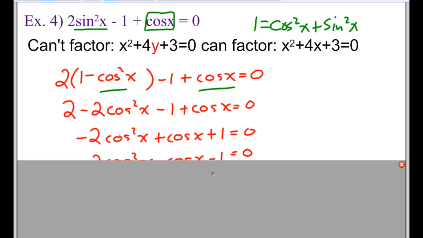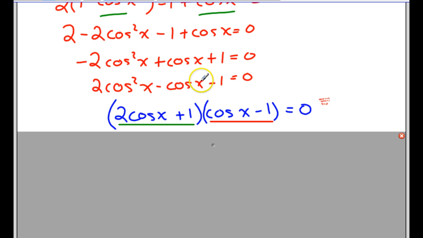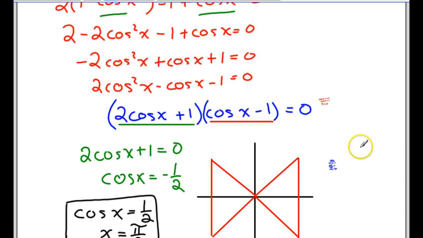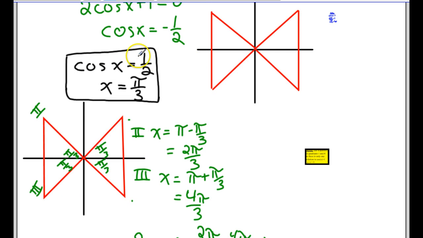Now as I continue through, this will be pretty much the same as the last question. Factor, and at this point, these are our two factors. The 2 cos x plus 1, if we make that equal to 0, recognizing again, one of these bracketed expressions must be 0. So the first possibility is that this one is. Subtract the 1, divide through, cos x is negative 1/2. That means our base ratio is the x value that gives us the 1/2, which is pi over 3.